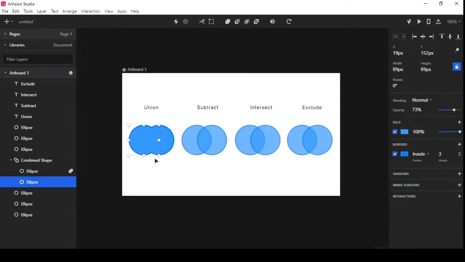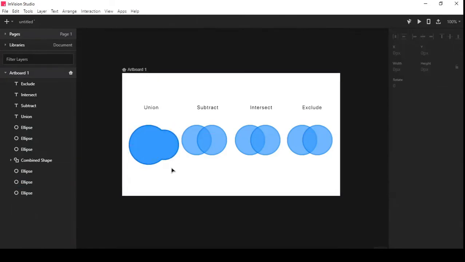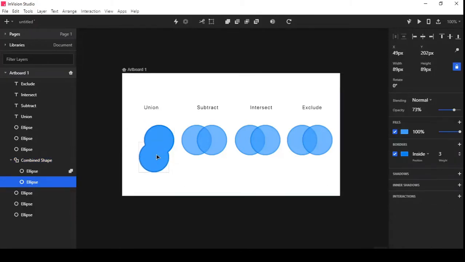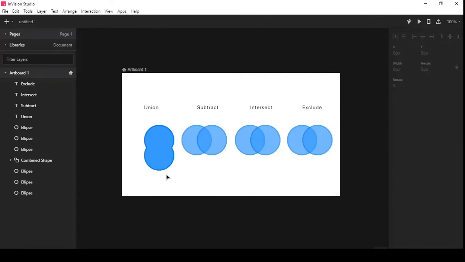So, you can still resize it if you want this type of shape. You can also move or reposition it if you want that kind of shape. That is what is good about Envision over other vector editing software. So that's union.